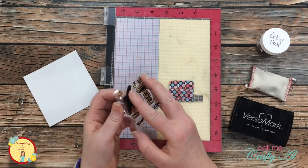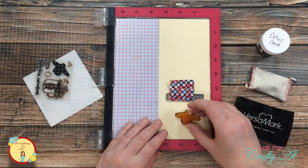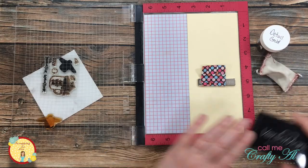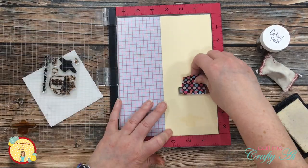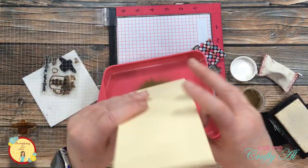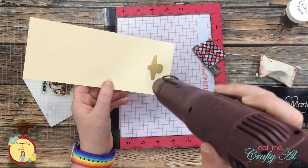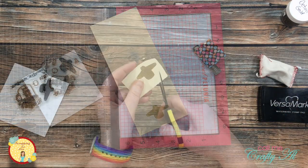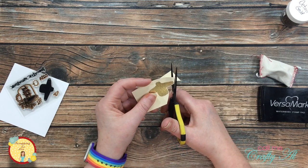To start today's card I'll be doing the stamping, using that sweater stamp with VersaMark ink onto a scrap of ivory cardstock. Once I have it set up in my Misti I run my embossing buddy over the cardstock so the embossing powder only sticks where I want it. Once stamped, I pour on the detail gold embossing powder and heat set it with my heat tool — I always warm it up for about 30 seconds off camera before bringing it to the back of the cardstock, then finish at the front. Once heat set, I used a small pair of detail scissors to fussy cut the sweater out, leaving just a small ivory border around all the edges.